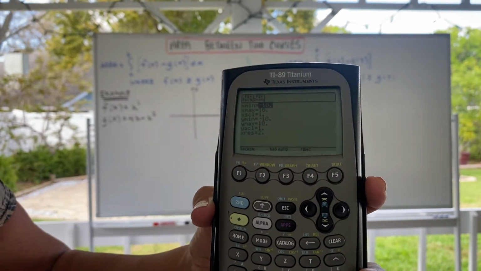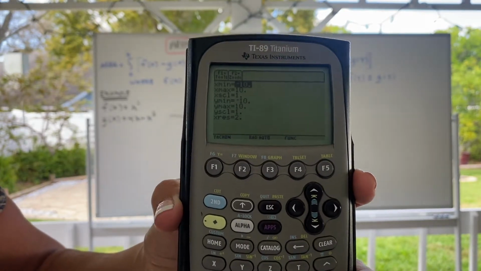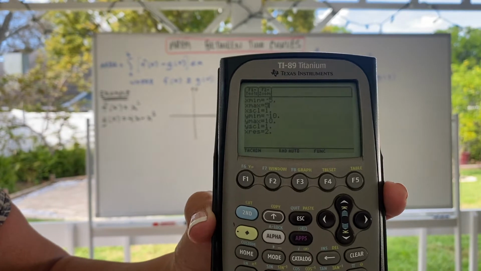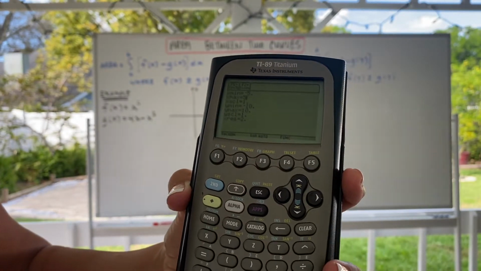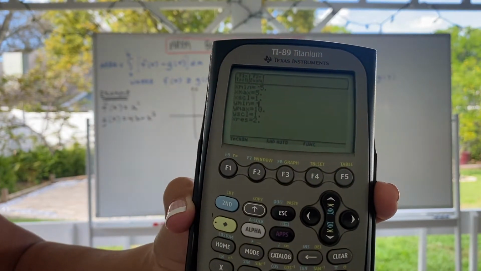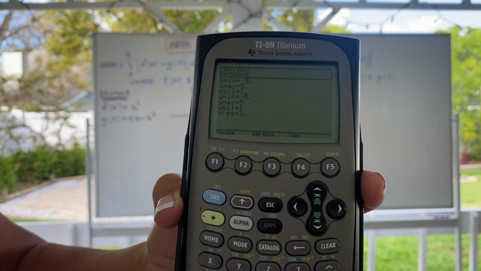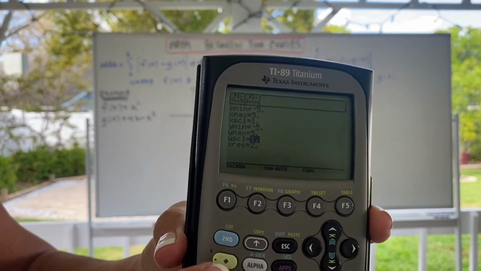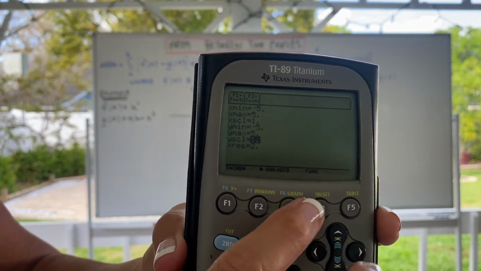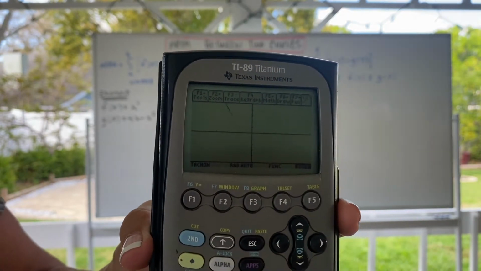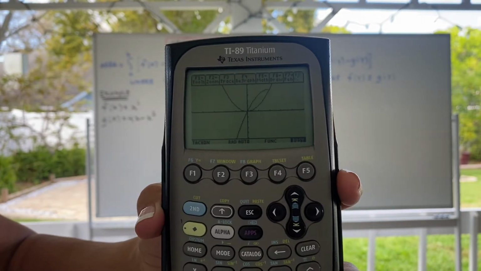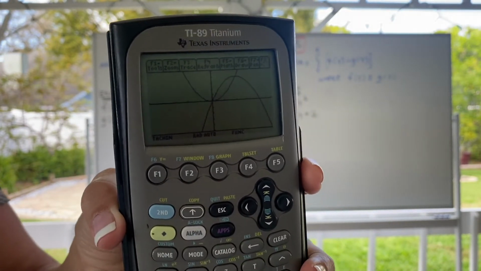But let's change it up a little bit. Instead of -10, let's maybe go -5 for the x min, maybe -5 to 5. Let's see what that's going to do. And then the y minimum, let's do -5 and go to -5 to 5 for the y min, y max. So let's try that one for a window. Then green diamond, your F3 key, and this gives us a better picture. There's the parabola that opens up, and here is the parabola that opens down. You can see it a little bit better.